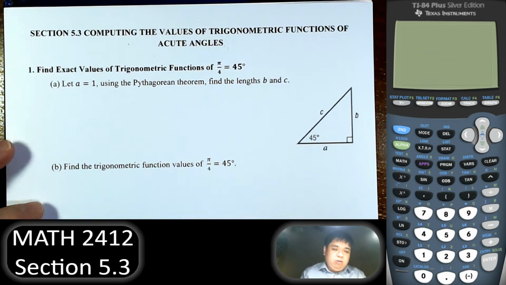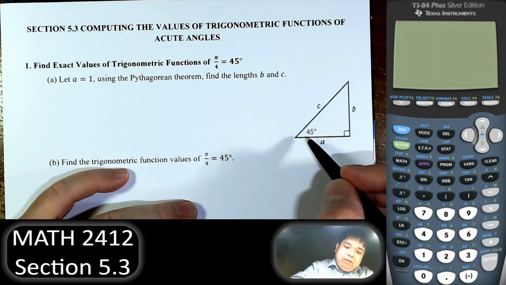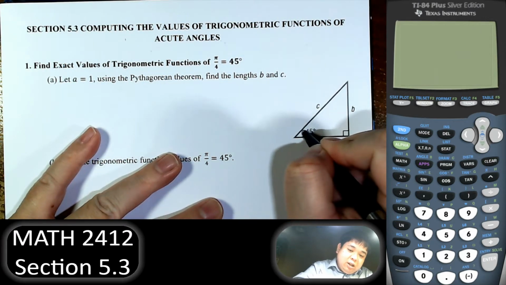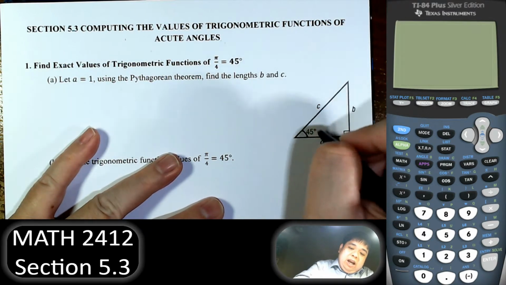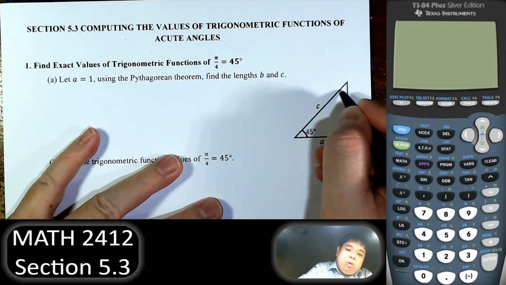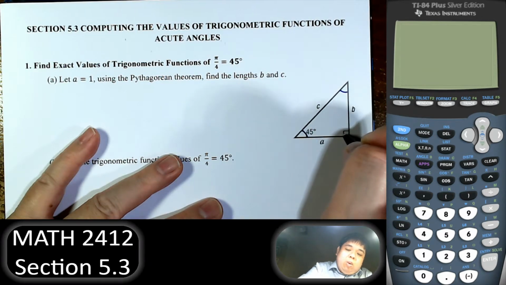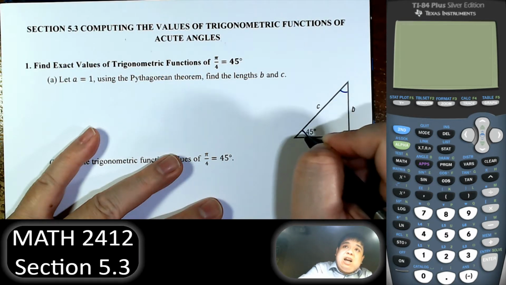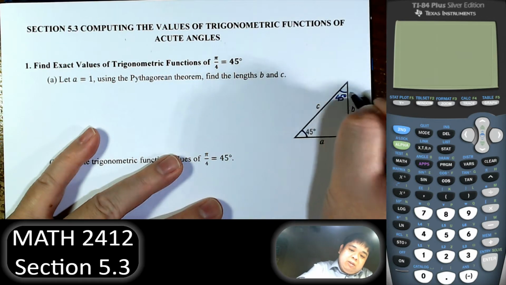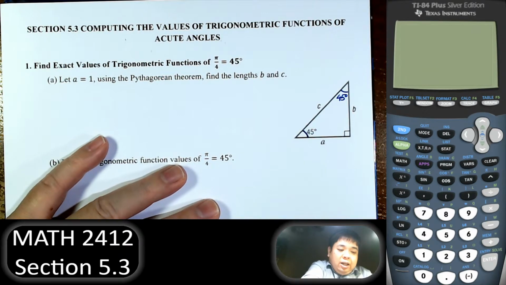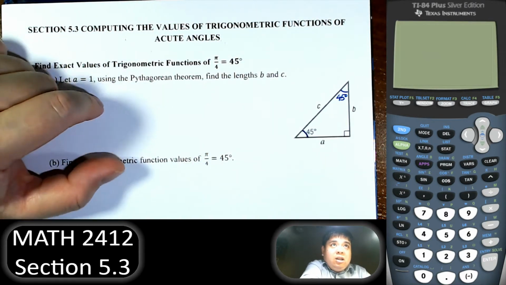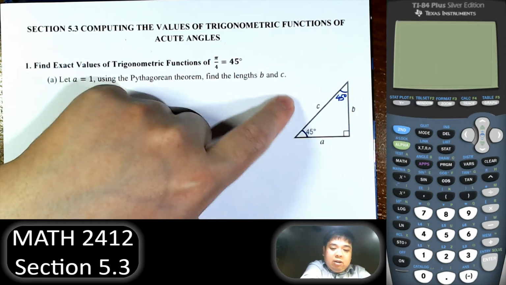degrees. Right, 45 degrees. Suppose we have a right triangle, and one acute angle is 45. Since the angles add up to 180 degrees, we subtract 90 and subtract 45 from 180, so the other angle should also be 45 degrees. Now, assume that this is a triangle. We have 45, 45, 90 degrees, and we use the Pythagorean theorem to find the lengths of B and C.